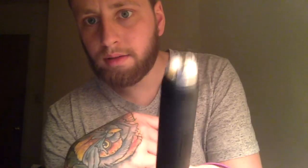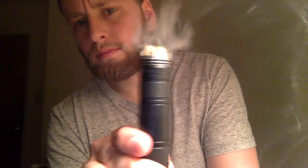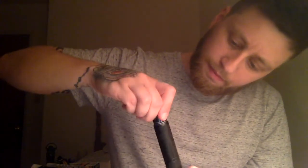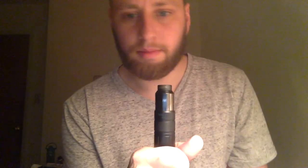All right, I got it sitting on the Mage stacked, 0.35 build. Just put this Mallow Man in there. Firing nice and hot. Airflow is wide open. I prefer it wide open. Sometimes I close down the first row, but that's about it. Let's have a vape.